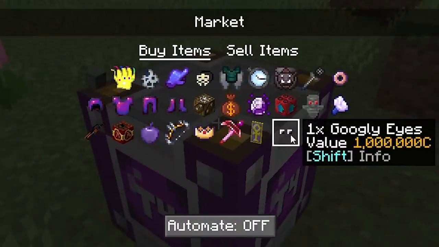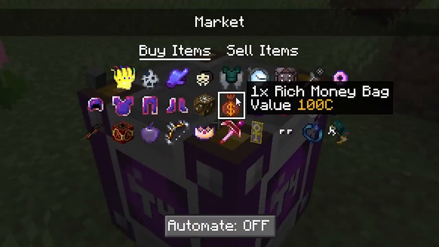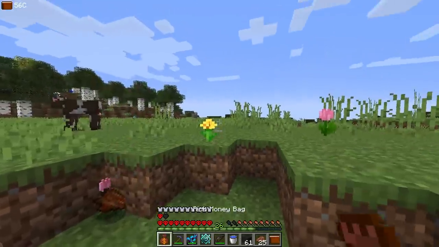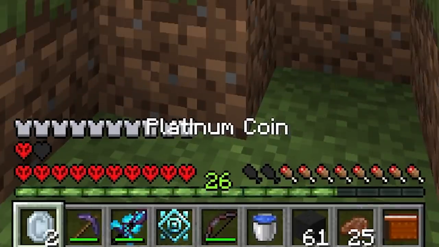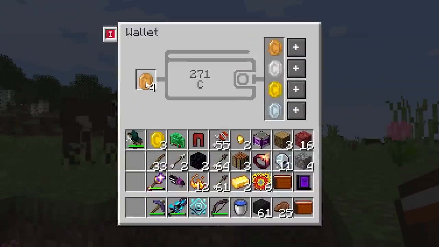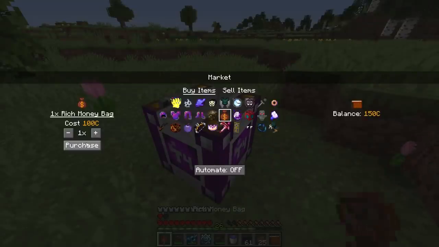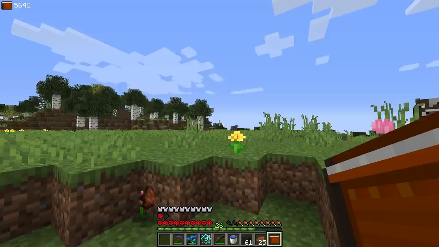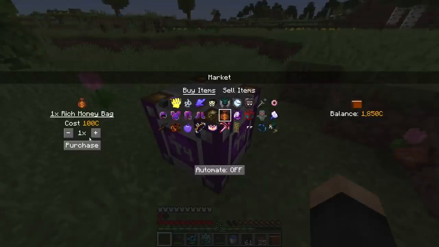And now we can't buy the googly eyes, but what we can buy is a rich money bag. Let's see if this is gonna be worth it at all. I guess let's go ahead and try it. Platinum coin? Wait, how much is this? Oh my gosh. Guys, I think we just found unlimited money. Hold up. 1, 2, 3. Okay. How much money did we make from that? Guys, we found the secret to unlimited money. We're going to keep going and I'm going to keep doing this for a bit, guys.